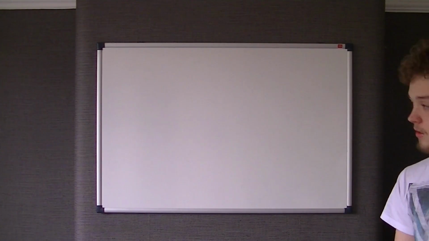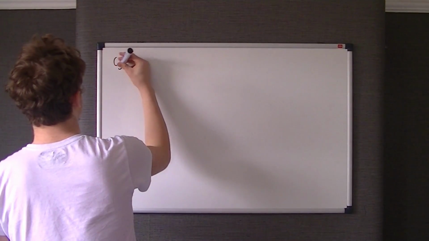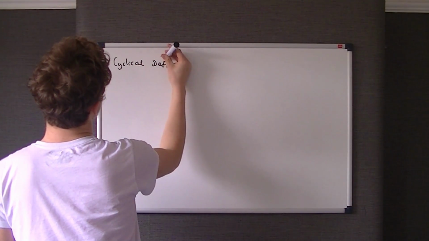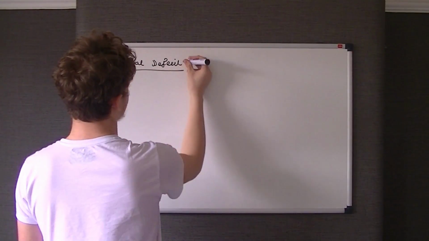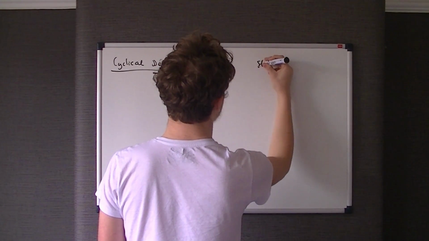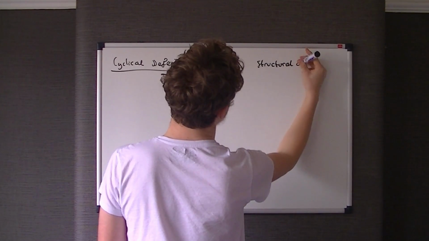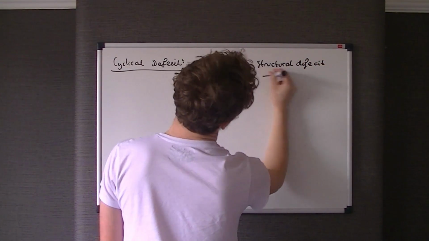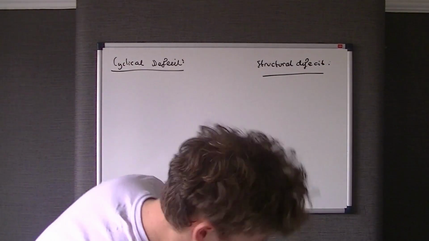Okay, so the two deficits that the government may face, one is called the cyclical deficit. And you can already start to get an idea of what that one is if you haven't already. Okay. And the other one is called structural deficit. Now, I'm going to start with the easy one. Well, actually, they're both fairly easy to understand. But the one that you're most likely to get straight away without me saying anything, because I'm lazy, okay, is the cyclical deficit, which is the one I'm going to start by explaining.